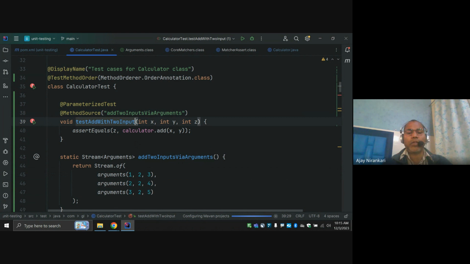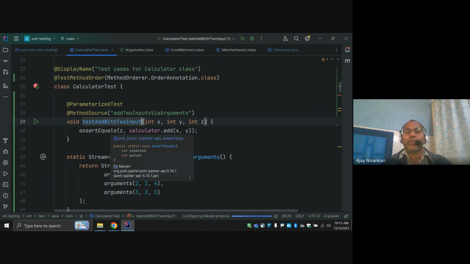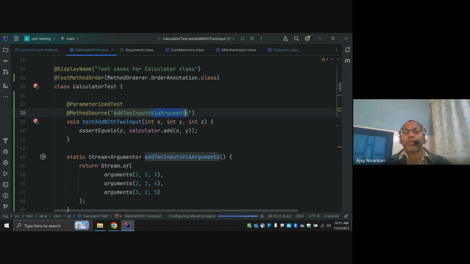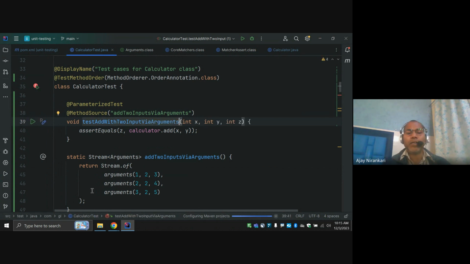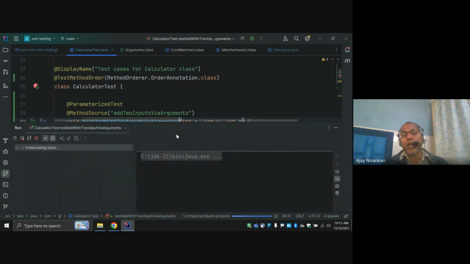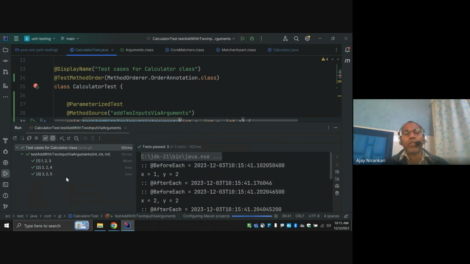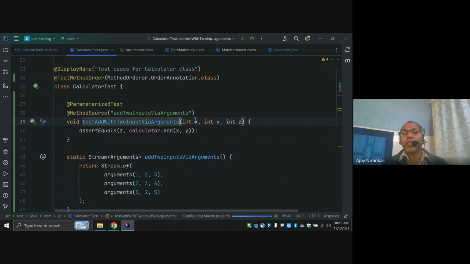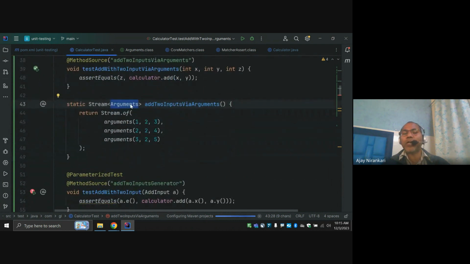This is the one already written by the Arguments class. Run it. Sometimes your method takes input in different combinations. Notice 1, 2, 3 are all passed. I am not changing anything. The argument source, this class name dot x, and by default the JUnit framework says just use the arguments, whatever arguments you pass here.